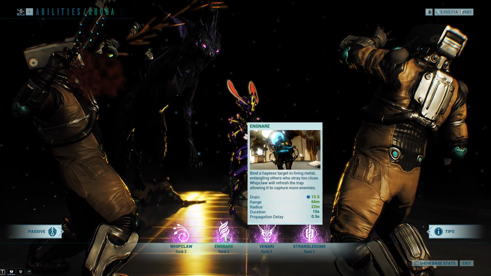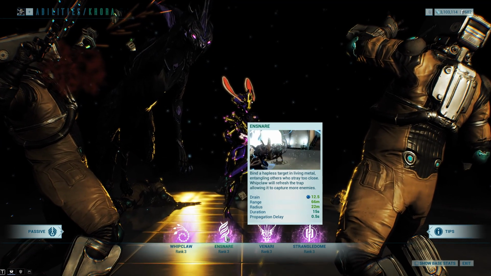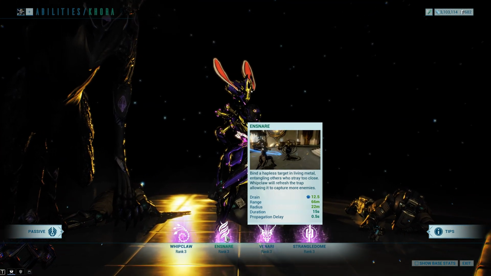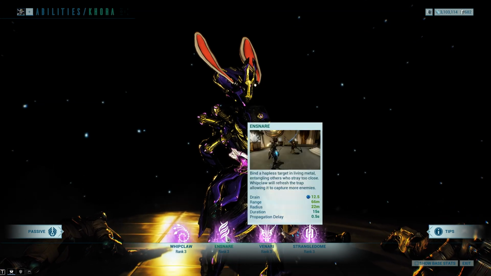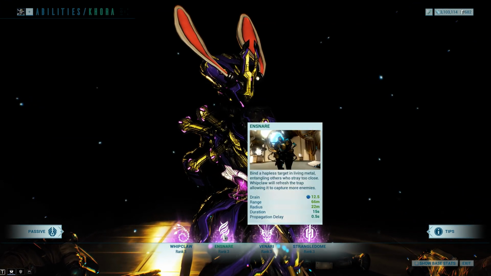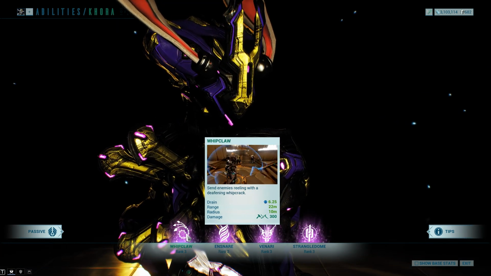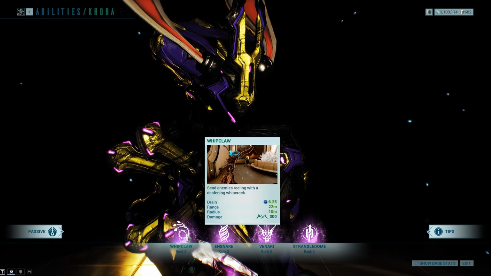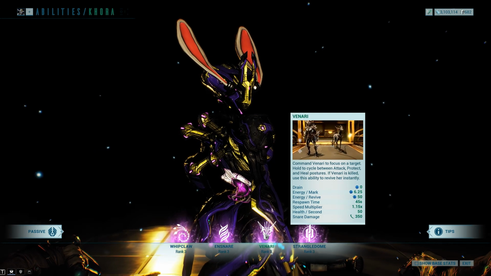Ensnare is essentially a control ability for one enemy. Technically, you get one in an ensnare, and all the enemies around it will get sucked into the ensnare at the same time. So essentially, you can pull all the enemies together, and when they're all pulled together, you can hit them with your whip. Because as you can see here, the whip actually has a radius. When the impact where it cracks happens, there will be a 10-meter radius around that where everything takes damage.